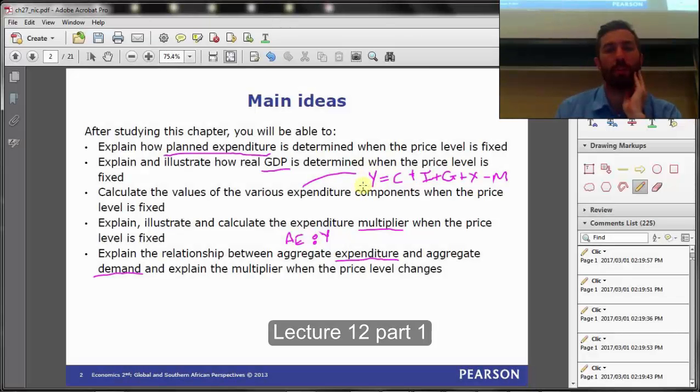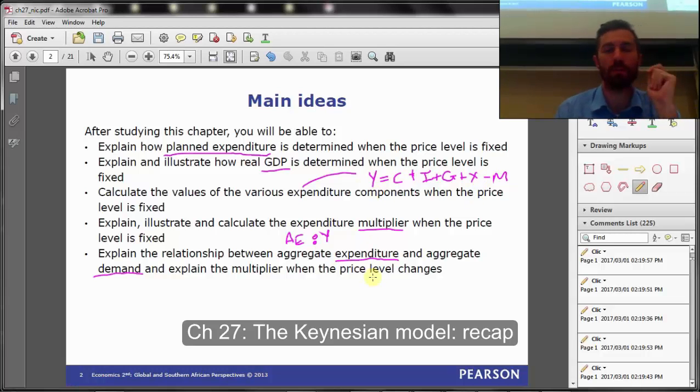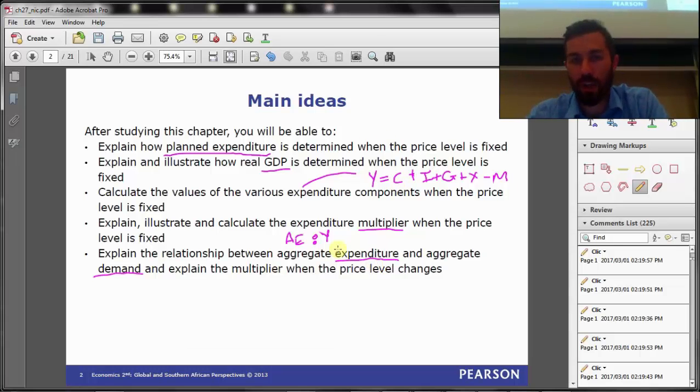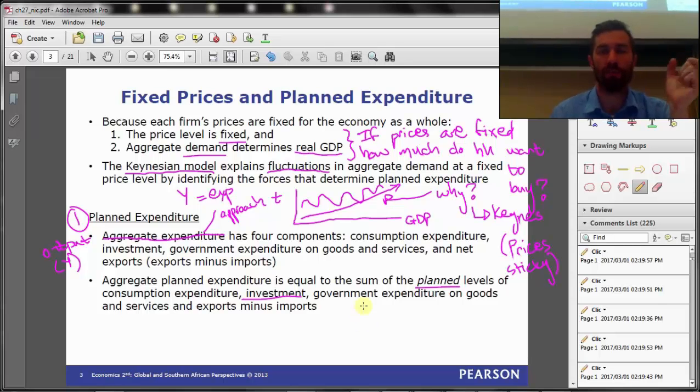Situation where the amount that we produce, which is output, is equal to the amount that we are spending on that output. So if we refer to this side of the equation as aggregate expenditure, what we're interested in is a situation where output Y is equal to aggregate expenditure. Where does this come from? What is the relationship to what we've covered before?